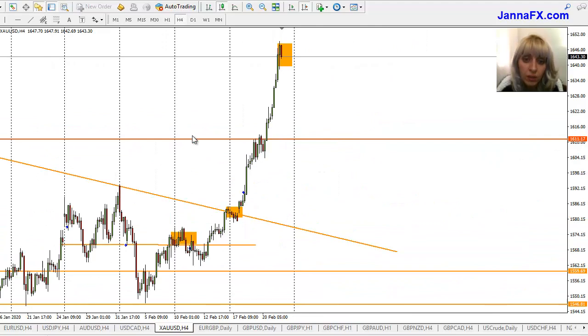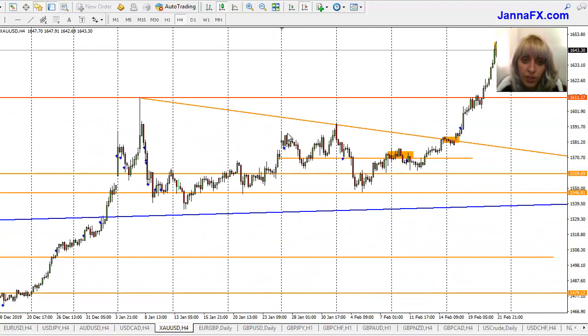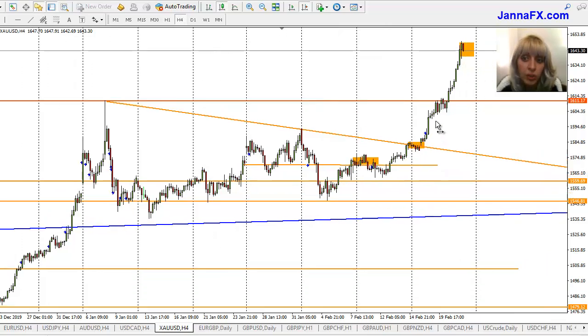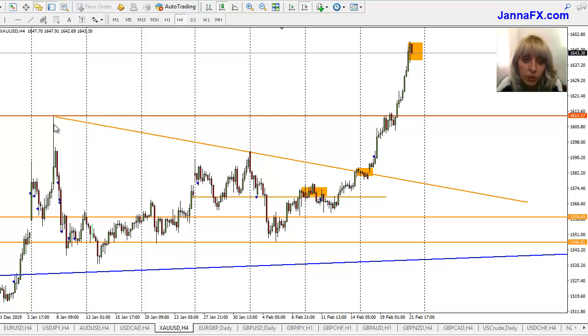Gold, okay, well, here we go. It was creating a triangle, which I was telling you about. This was the breaking point, as I mentioned, and a breaking point again: either go down inside the triangle or break it up and have a big move. Okay, the triangle broke, and as I was telling you, we had 1 and 1 and 2 and 2, and the third. If you watched my triangle trading strategy, you would remember I told you that the third is usually crucial. The third could be the breaking point. So that was the third top which broke up.